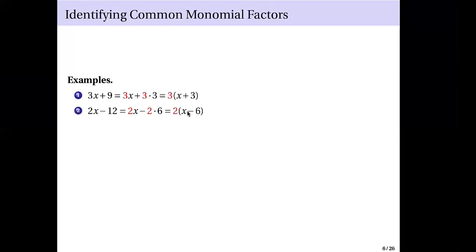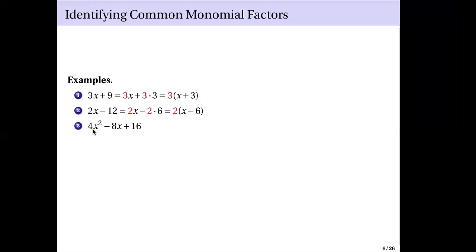Okay? And by the way, x plus 3 cannot be factored anymore because here you have 1 and then you have 3 here, and 1 and 3 do not have a common factor except for 1. Same is true with x minus 6. It cannot be factored anymore because you have your 1 here and then your minus 6 here. They don't have a common factor except for 1 or negative 1. Remember that we exclude those numbers.